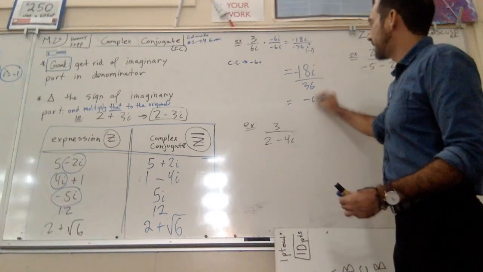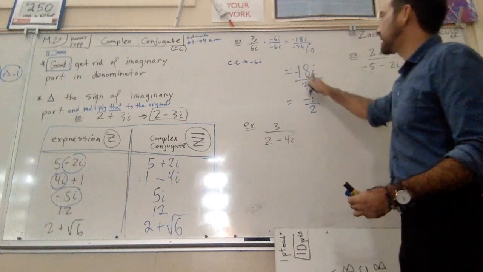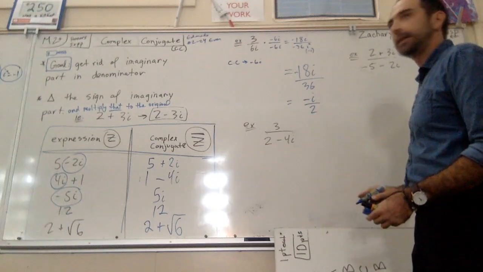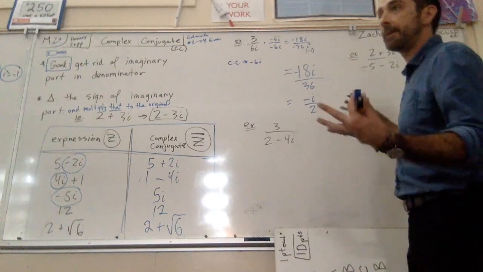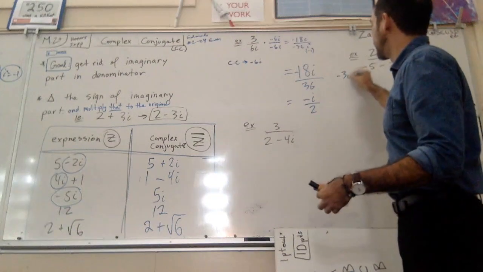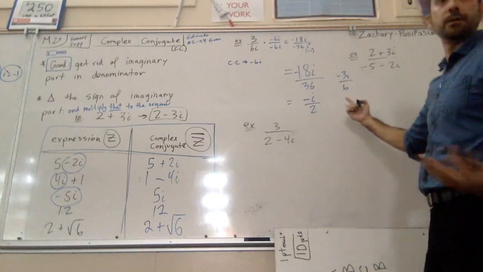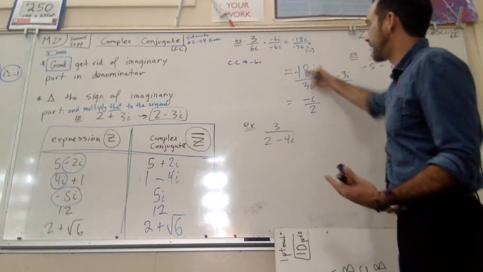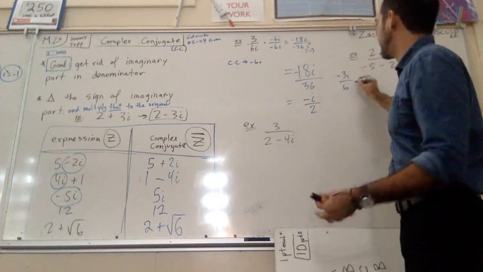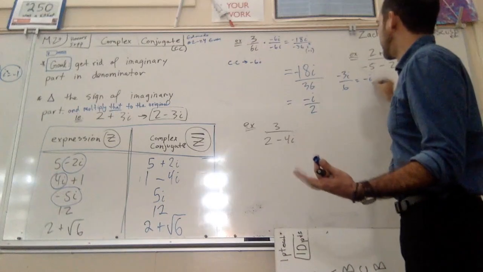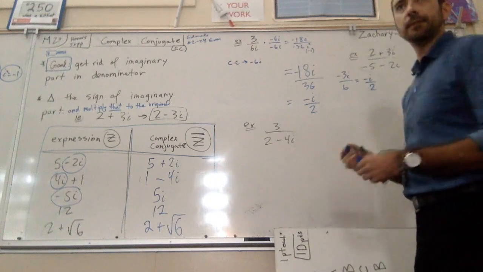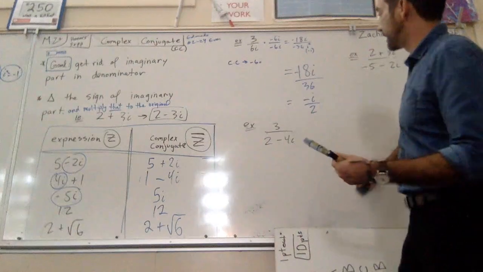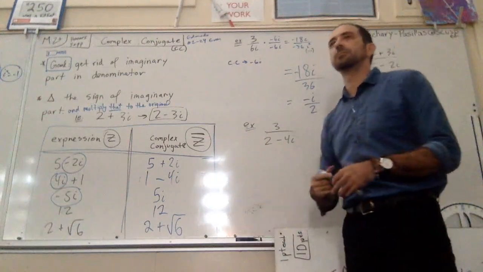So we end up with negative i over 2 because 18 is half of 36. Now if you were to divide by 6, you would end up with negative 3i over 6. And look, you can reduce that further, right? So if you didn't choose 18 to divide both by 18, that's okay because here you would end up with dividing by 3 and you'd get the same thing. Okay. So don't worry if you chose to reduce with a different value. That's fine.